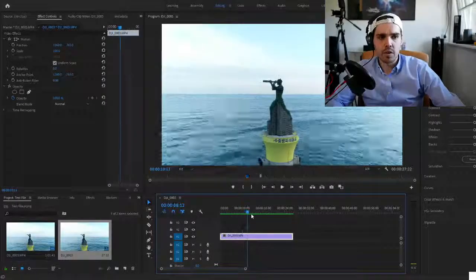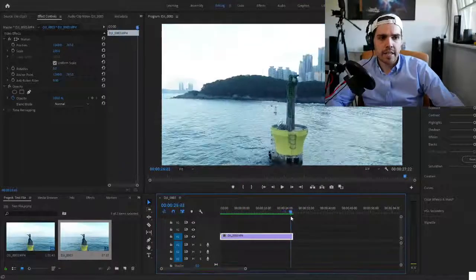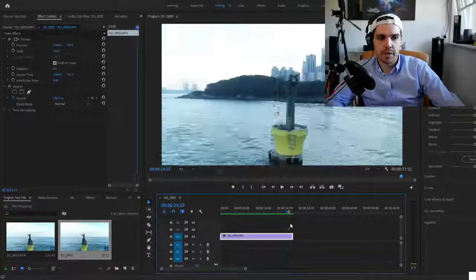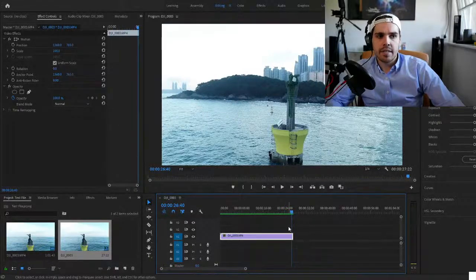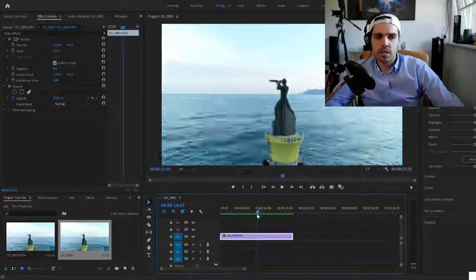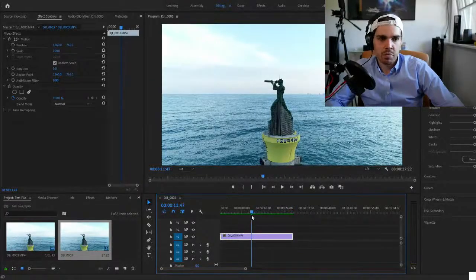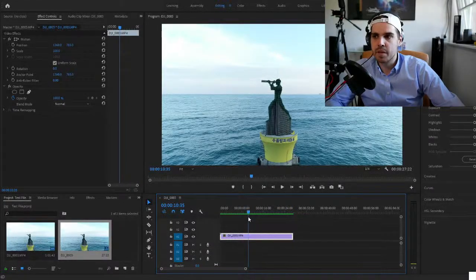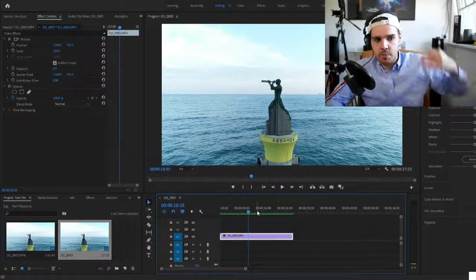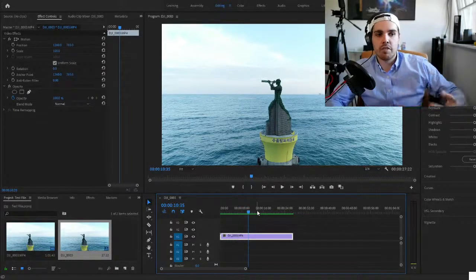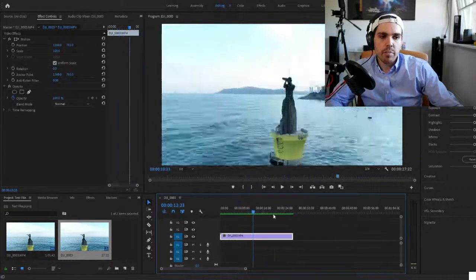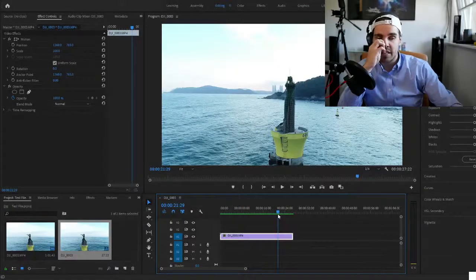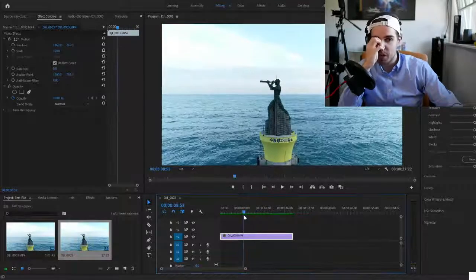So we have this file here, and basically it pans around this object, okay? And when it comes to these shots, drone shots, it's a very easy thing to work with, but it can also cause a lot of headache, because a lot of people think you need to have drone shots to make videos look great, but it also has to have a purpose. So for the beginning, when it comes to cutting, I looked at this file and I said, okay, what is cool and what is not so cool? What do you want to achieve with it?